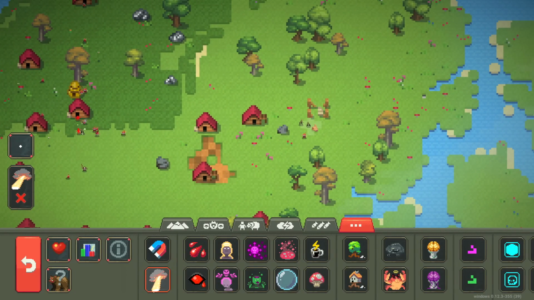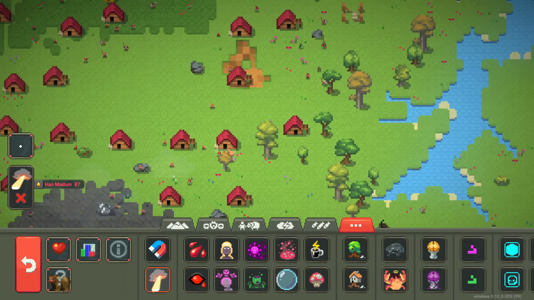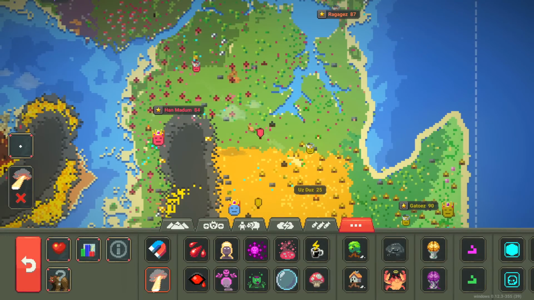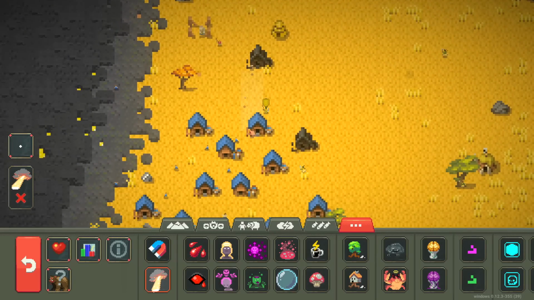Yeah, the first zombie is spawned. The dwarves might get wiped out by the undead. They do have a really, really huge population. But I don't know if that's going to be enough. That zombie got into a house. Oh, no. Okay, so the war apparently ended up with both of these cultures being highly infected by zombies.